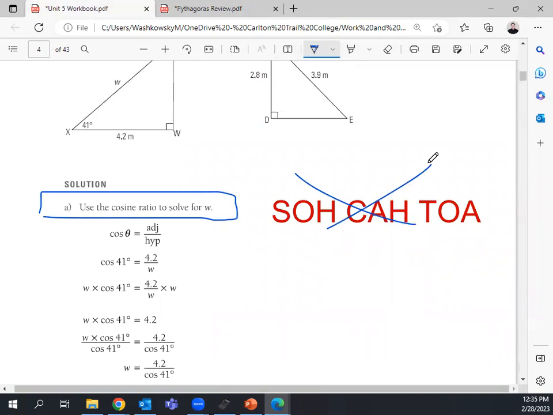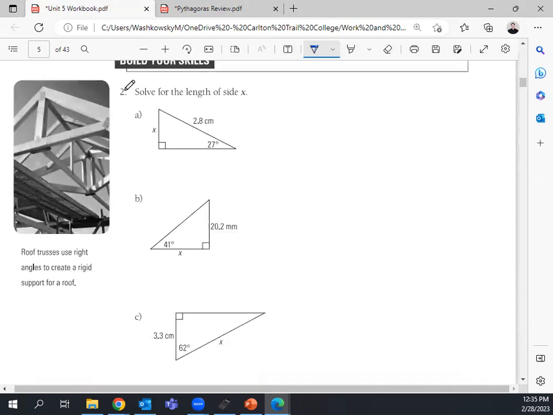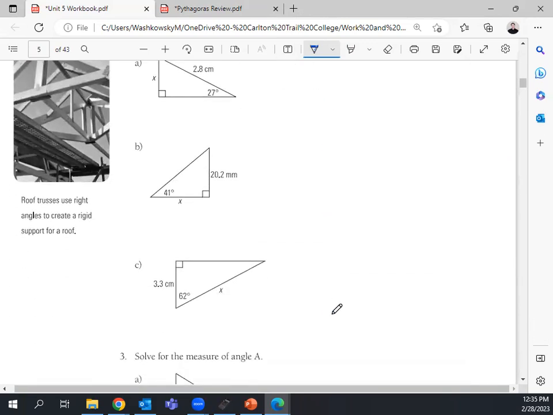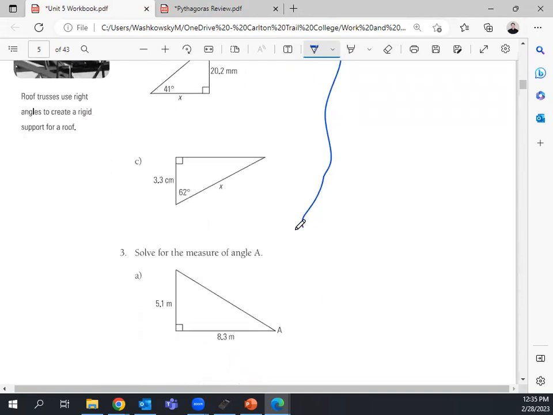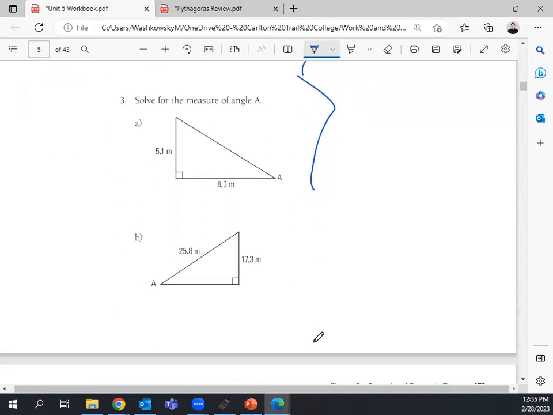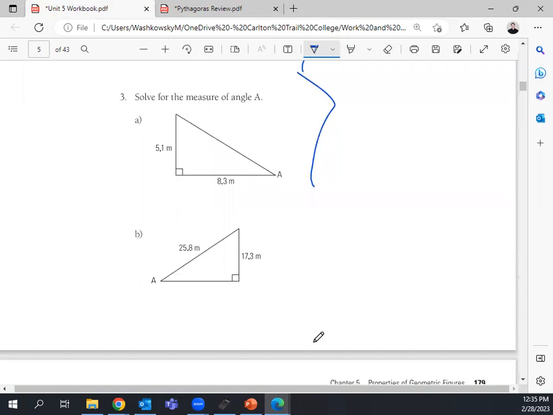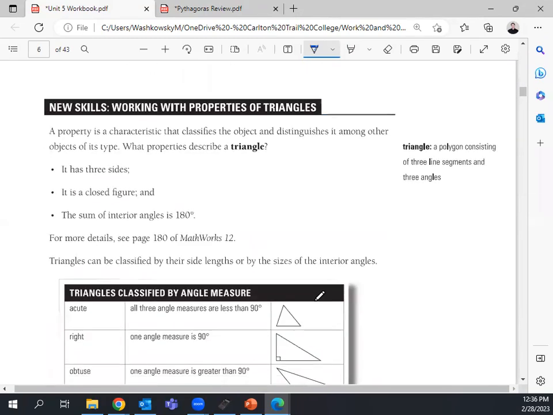There'll be a couple of questions we're going to have to skip because they're asking for angles that you need this for. If you remember how to do it, great. It's not the key thing of this unit. It takes a lot of time to get SOHCAHTOA, to get trigonometry. We're blowing past it. Skip. And that's all of this stuff here. All this stuff here is trigonometry. If you want to do it, great. I'm not going to force you to. We're just going to go straight past it into our new stuff here. Cool.